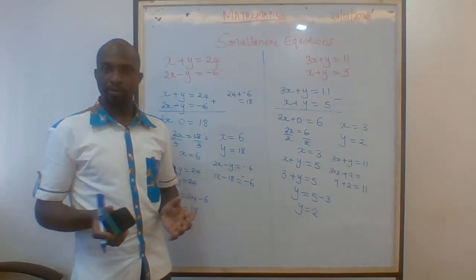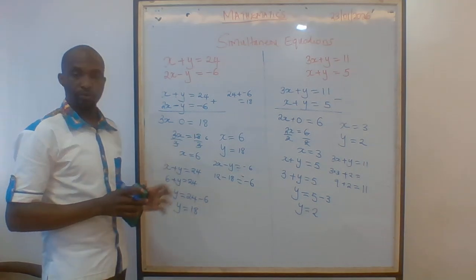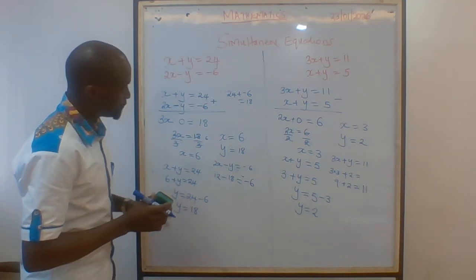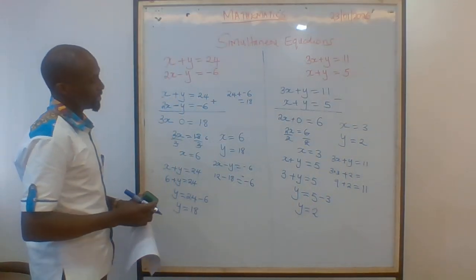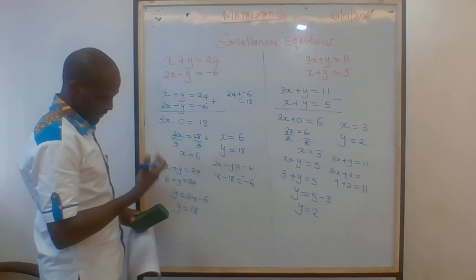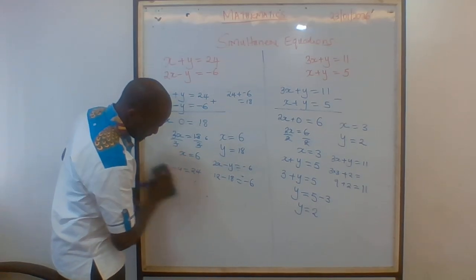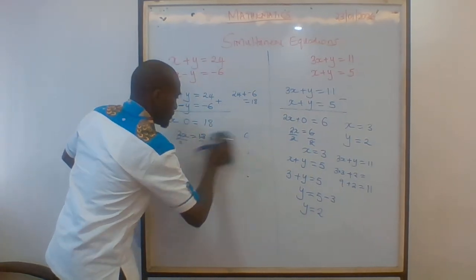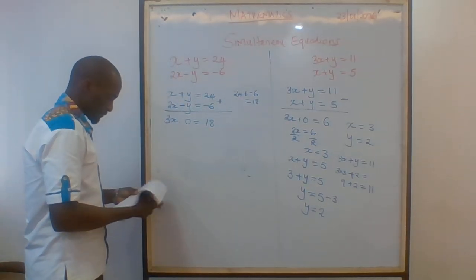I hope you've been able to learn something and that you can now solve some simultaneous equations. So I want to leave you with just one example, then you can go and try and see whether you'll be able to get the correct answer from what we've been able to do here. Allow me to rub just a portion here so that I can now write an example that you're going to try in your own time.